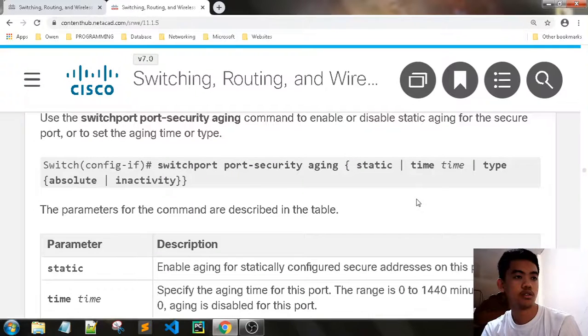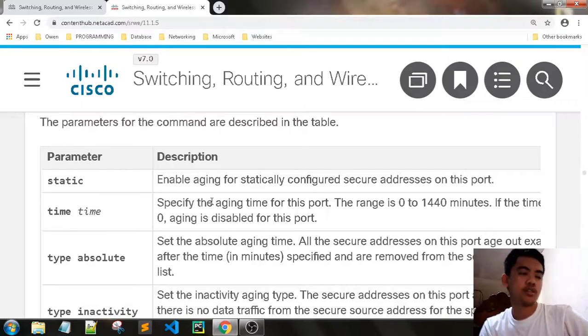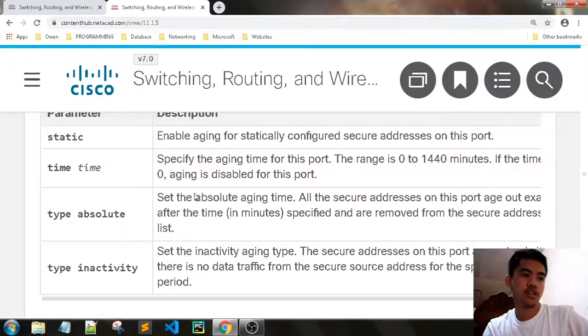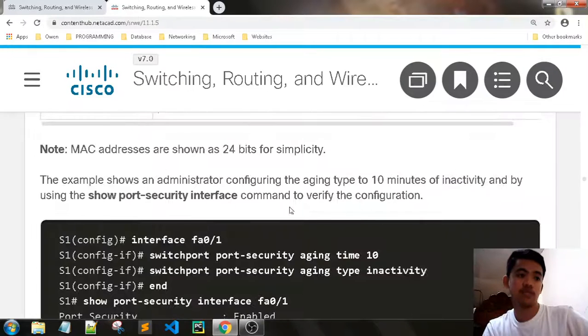So switch port security aging, we have static, time, and then the type. For static, it enables aging for statically configured secure addresses on the port. The time is the aging time for this port, the absolute, and the inactivity.